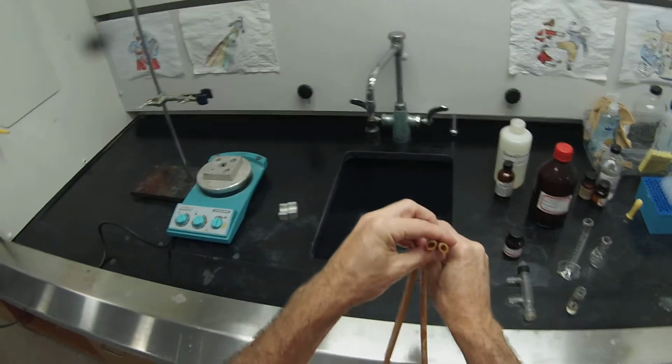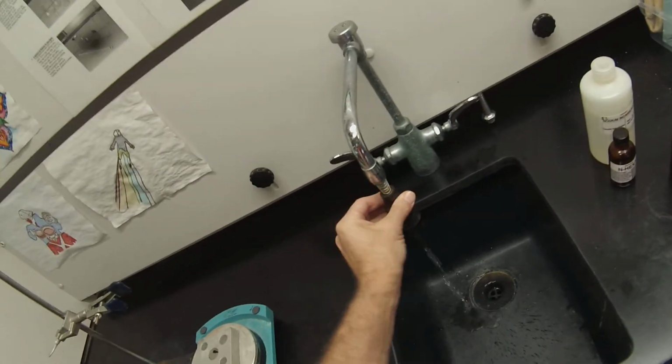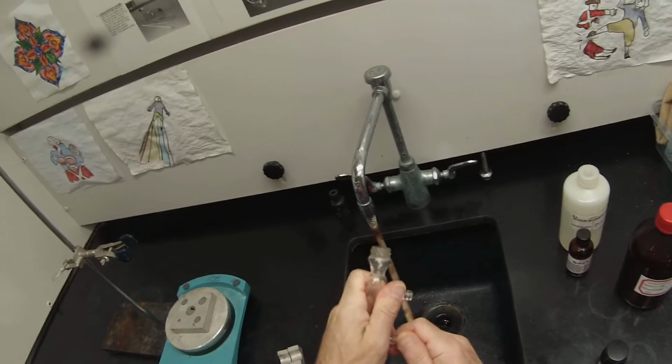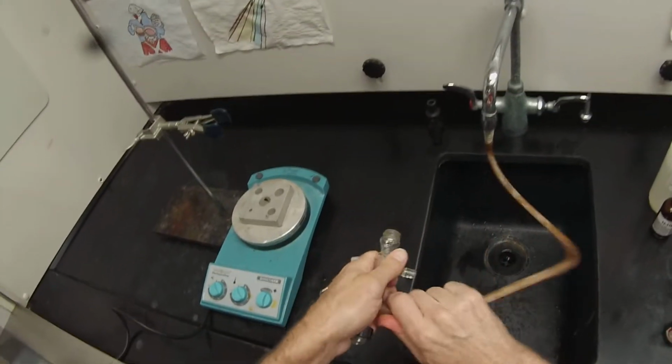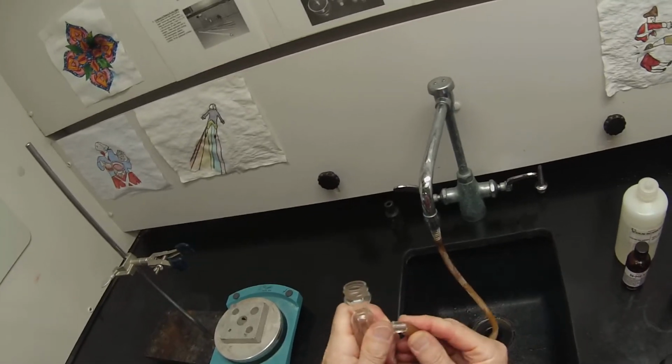So it's a fairly simple setup. We're going to need our 2 pieces of amber tubing, with the larger of the diameters. So that's for the condenser hose. And since it's always easier to put that tubing on if you wet it a little first, I'm going to fill a beaker. And we can take this off since we're going to need to attach our hose to that. So that'll be our inlet hose. It'll go to the bottom end of the condenser. I'll get that on nice and tight so it doesn't fly off when we don't want it to. And then this will be our exit hose coming out the top. That way the condenser will fill completely.